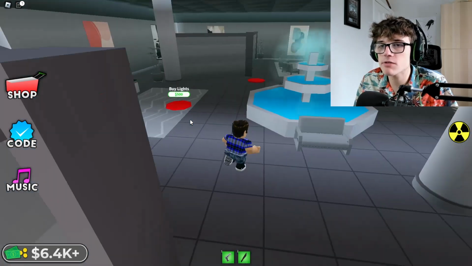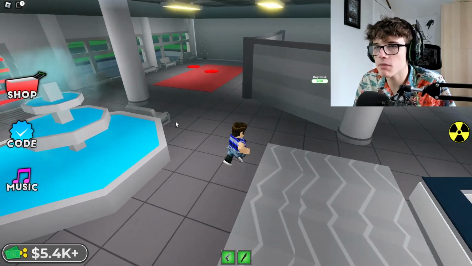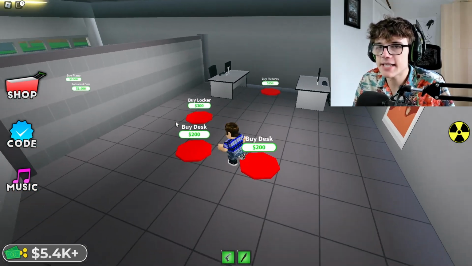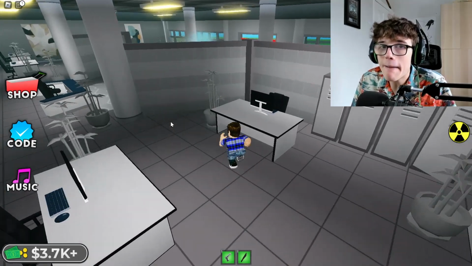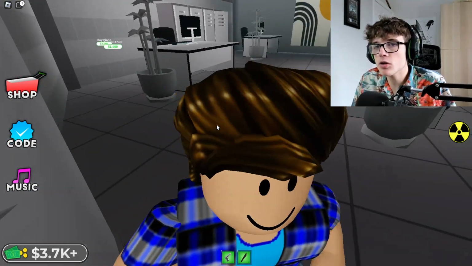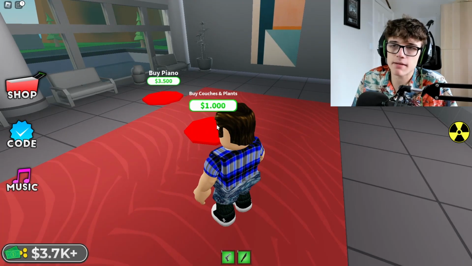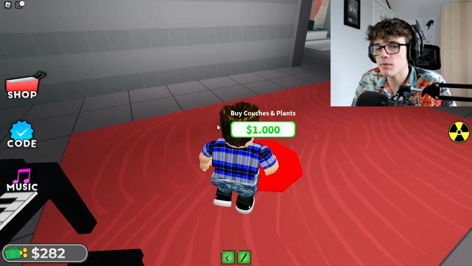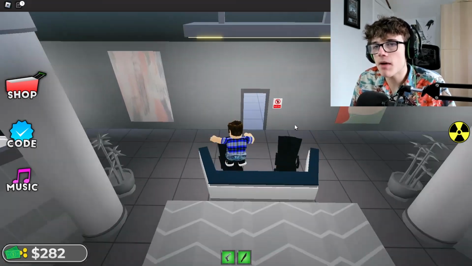So can we buy all of these really quick? Lights are very important and we need them more than whatever's in here. So we can buy the desks, yes please, so we can have more spies here if they ever decided to show up. We can buy whatever's around the corner. What is around the corner? Around the corner there is, oh yeah, the piano and the more sofas and plants. So we need about 800 more, which we can get pretty easily from our machine over here.